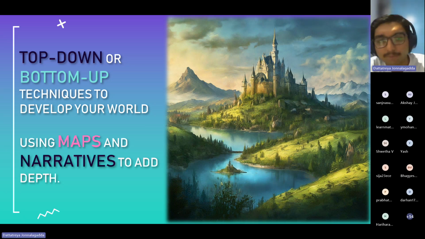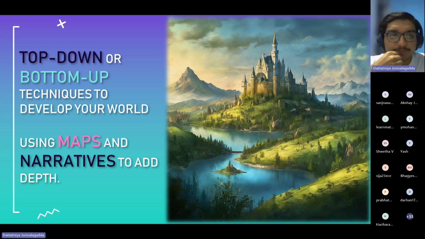And one more way, you can use maps if it's a fantasy game. That's generally how people build their worlds, they draw maps. One very interesting way that people use to build fantasy maps is they take a handful of rice, they take paper, and they drop all of that rice on the paper. And they trace the outline of that, and you'll have small islands if there are a couple of rice grains. If there are a lot of rice grains clumped together, that'll be your main landmass. If there's a lot of rice grains like this, but with an opening in between, a hole in the middle, that could be a river or a pond, something like that, or maybe a mountain. So the possibilities are endless.